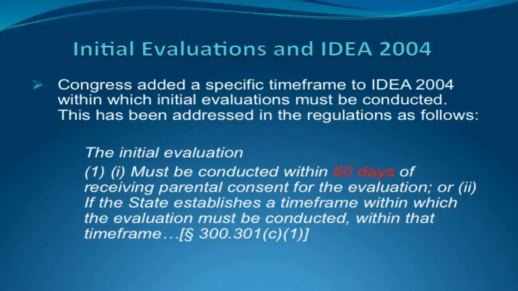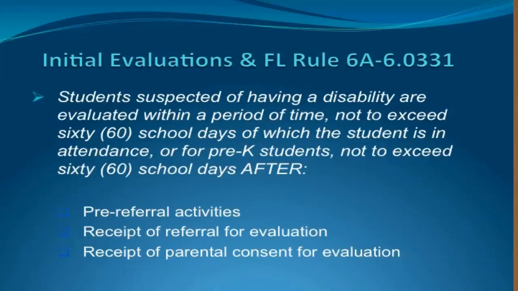And this is what it says: that the initial evaluation must be conducted within 60 days of receiving parental consent for the evaluation, or if the state establishes a time frame within which the evaluation must be conducted, within that time frame. Well, it just so happens that the state of Florida also has a 60-day time frame. So it mirrors the federal time frame. So as soon as you put ink to paper on your consent form, they have 60 days to complete that child's evaluations completely. And then you will have your scheduled meeting and discuss the results.